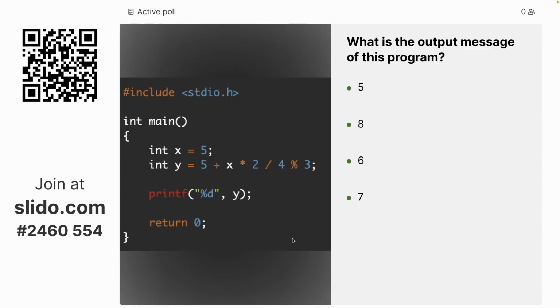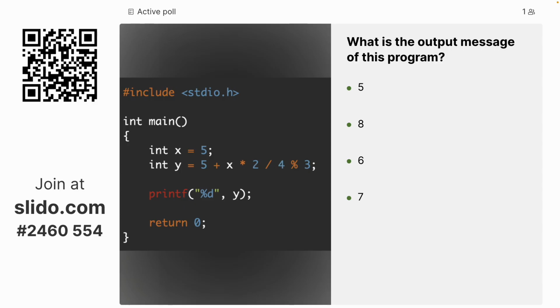Okay, after showing all these operators, I know I introduced a bunch of things. So on this slide, I just want to check if you understand what I introduced in the previous slides. Here, I want you to think about the precedence and the meaning of the different operators. You need to know which part of this expression that we assign to y will be calculated first.